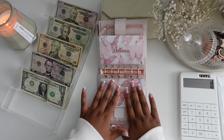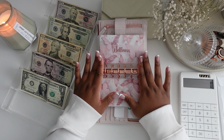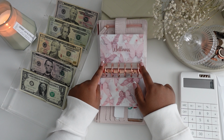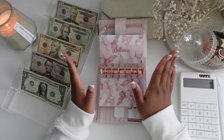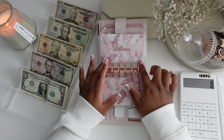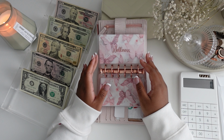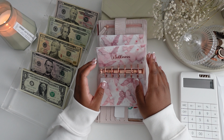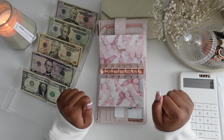So that is that. So now we have wellness. This week, wellness is not going to get anything. Like I told y'all before, I have a bunch of Cook Unity meals in my freezer. That is the food subscription that I currently have. So I paused it for the next 4 weeks, so it's going to be $0.00 going in here. I literally counted it up. I have like 20 meals sitting in my deep freezer, so that's plenty to get me through the next couple of weeks. And once it restarts, it'll be about 4 meals coming a week that I can use to replenish. So that's $0 for now.